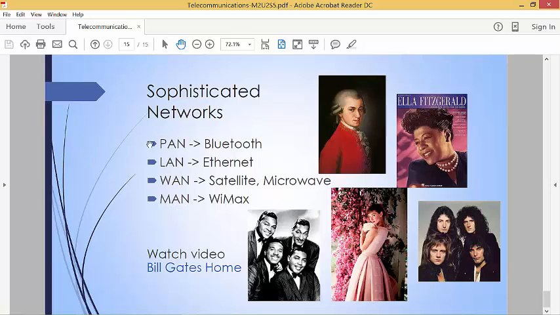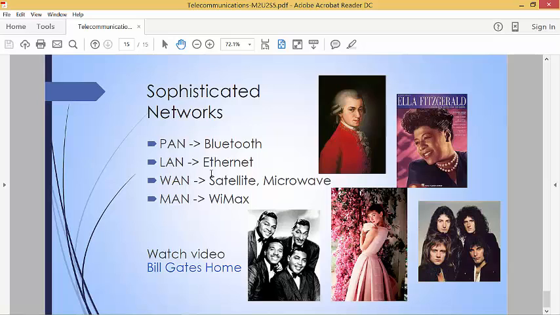Now, for some of these, it's pretty clear that there are different protocols. For example, Personal Area Network uses Bluetooth, LAN uses Ethernet. A lot of these other things use Ethernet too, just the transmission medium is different, like satellite and microwave, to go over long distances, but they're using the same TCP/IP protocol as far as exchanging messages between machines, just changing the signal to go over wireless versus wired, and so on.